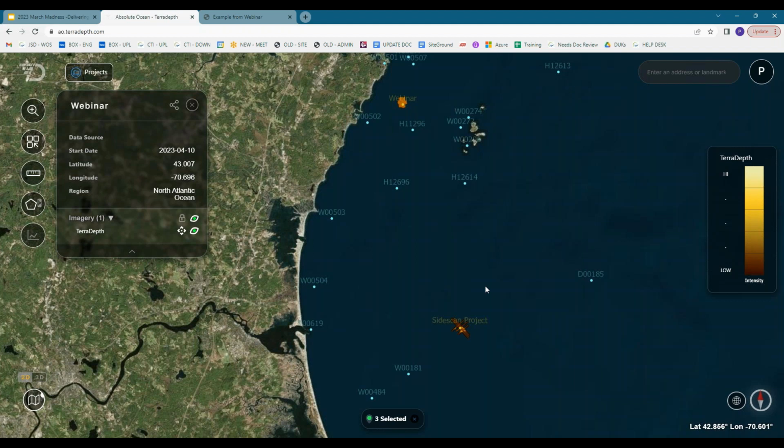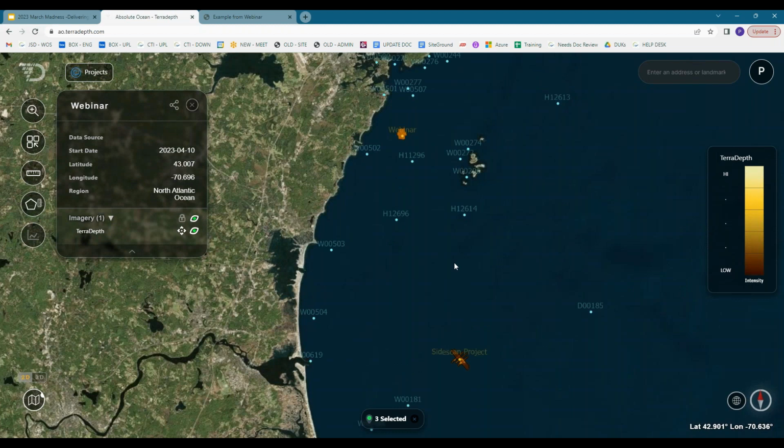So right now, the workflow is a little bit limited from our end. We still need to create these GeoTIFFs. The goal for the future would be, as our clients start to utilize this program, to add options to simply click a button and have the entire project compartmentalized and zipped up so that it's compatible with a program like Absolute Ocean. But as our clientele starts to use that, we'll start to develop those tools.